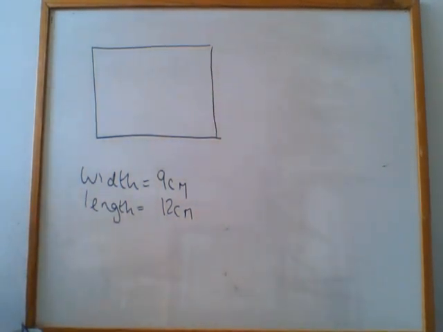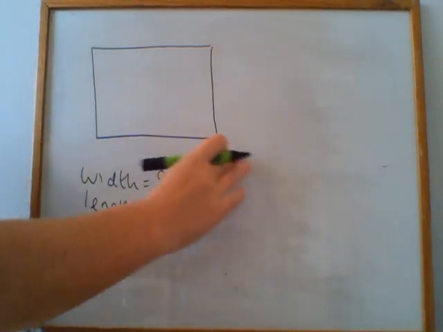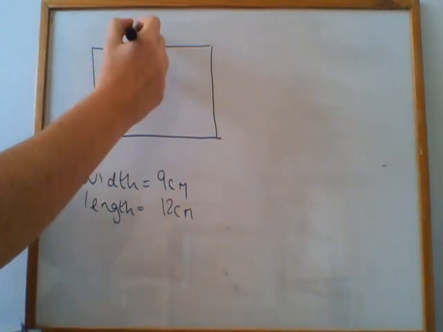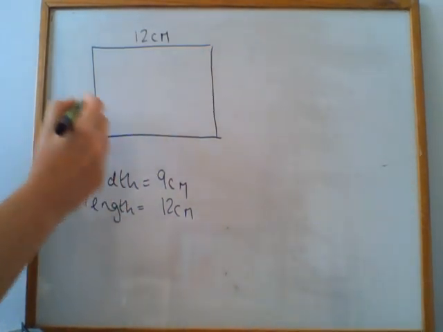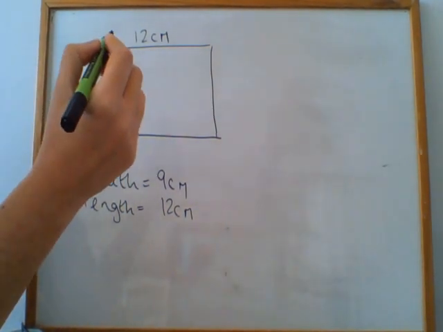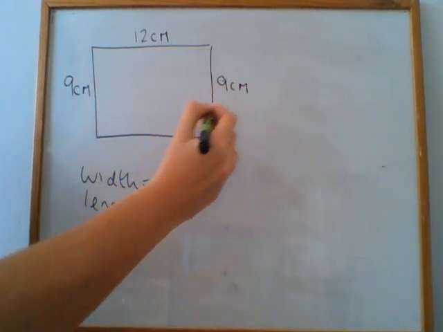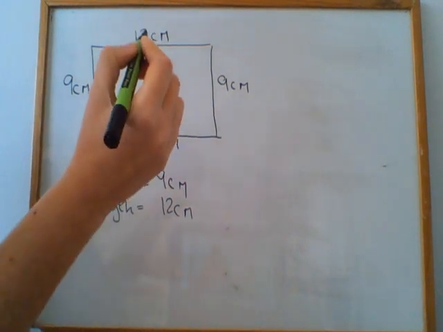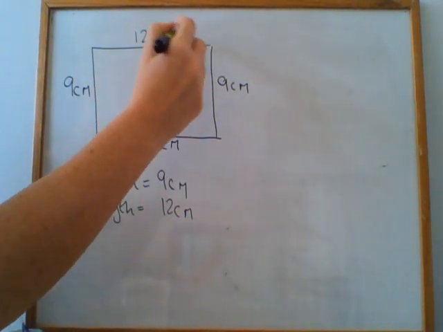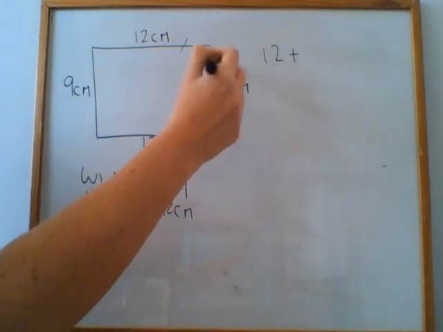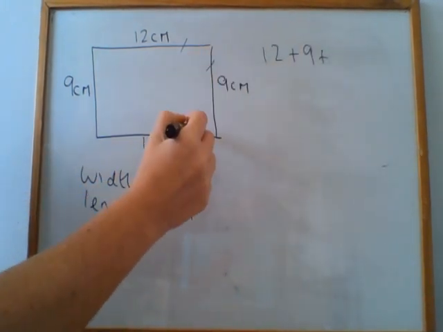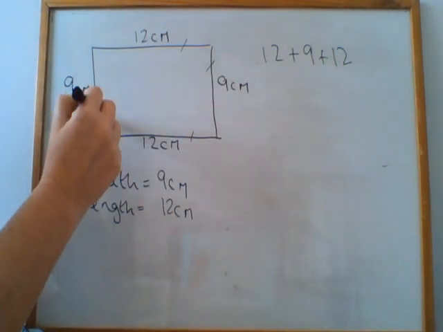Okay, so that problem here, we are told that the width in this rectangle is 9 centimetres, the length is 12 centimetres, and we are asked to work out both the area and the perimeter of this shape. So if I start with perimeter, remember we're looking at the distance all the way around the shape. So the length is 12 centimetres and the width is 9 centimetres. And knowing my properties of a rectangle, I know then that that is 9 and that is 12. Okay, so the perimeter, I add up 12 plus 9 plus 12 plus 9.